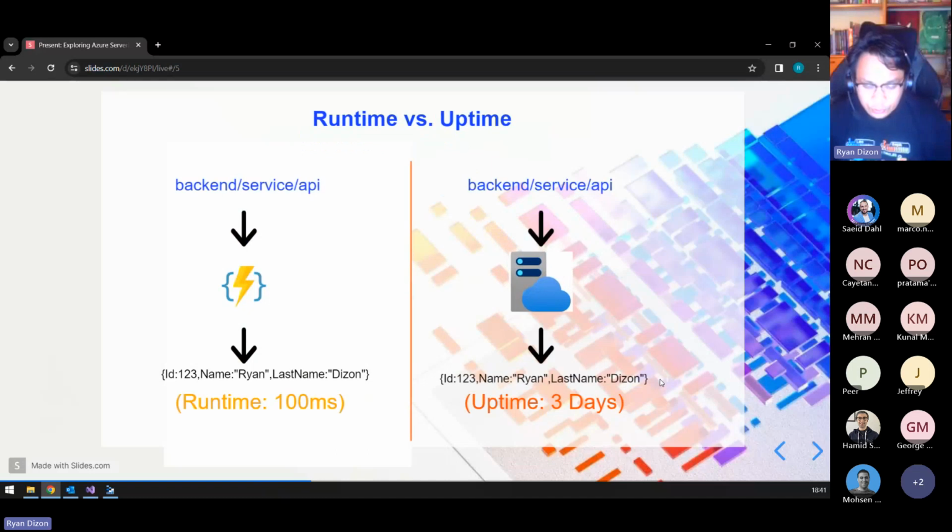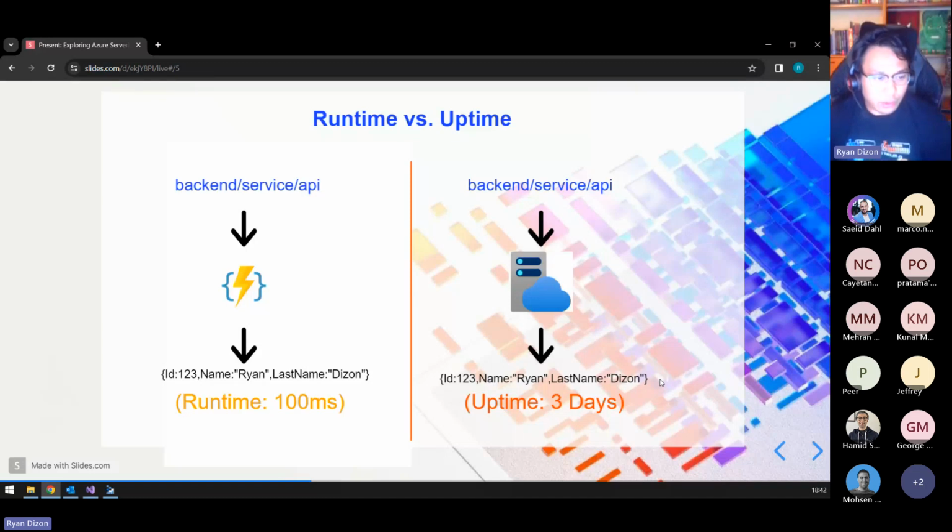And to support that statement from the previous slide, let's say we have this backend service API. Both are just returning a simple JSON response, but they are billing in a different way. On the left side, we have an API using function apps, which is serverless.